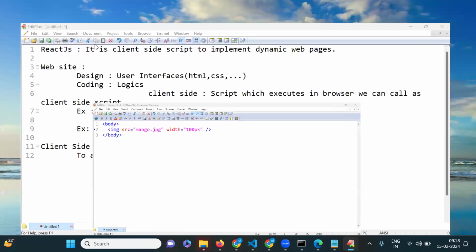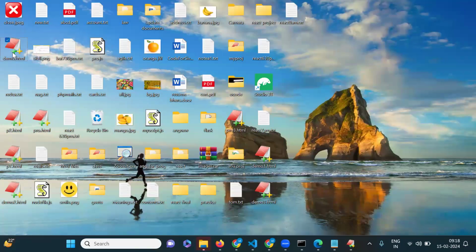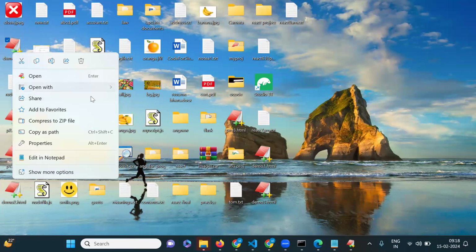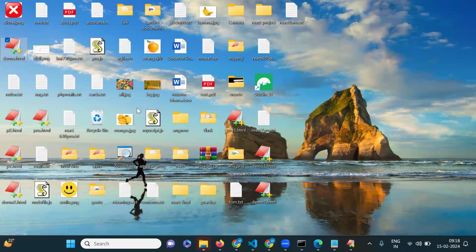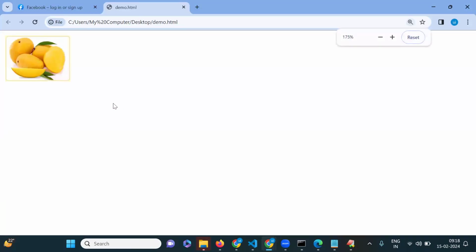Right click and open with browser. So this is mango.jpg. The properties I have given are the src, mango.jpg, and width of 100 pixels. These are the two properties I have given here.